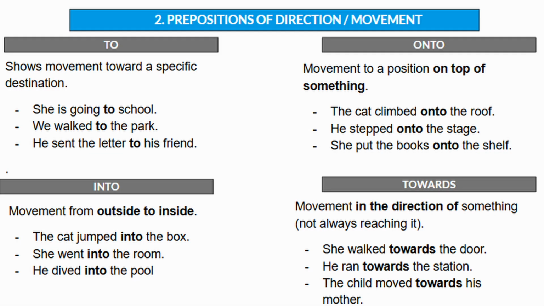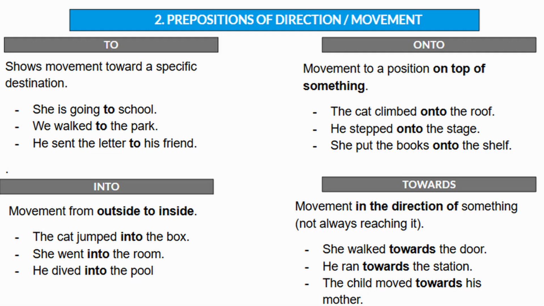For example, she is going to school. Let me tell you, whenever you use the verb to go in your sentence, the preposition to put in that sentence will be to. It is a preposition of direction. Don't say, I'm going at church, I'm going at school. A lot of people make this mistake. This is a very big mistake.